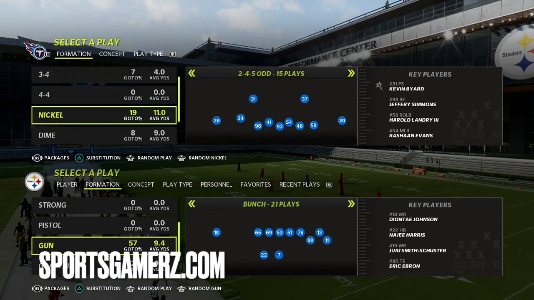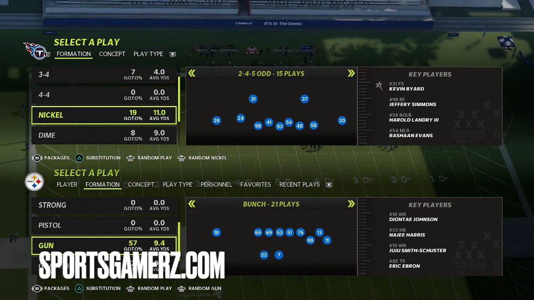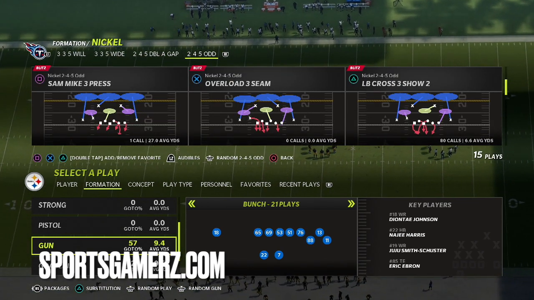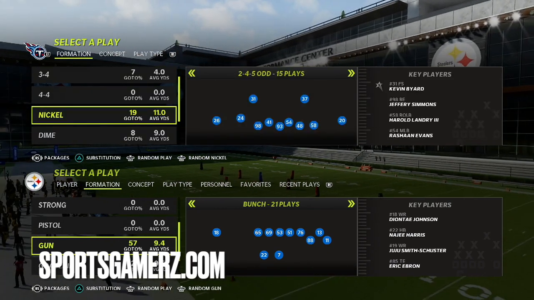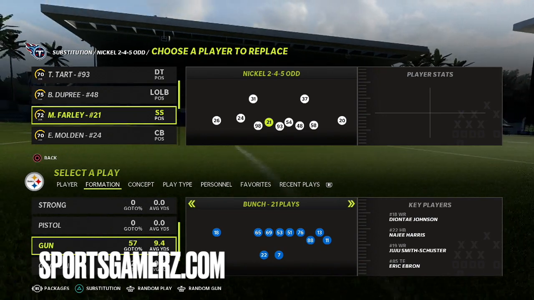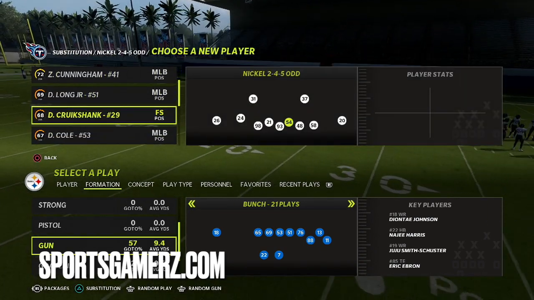You definitely can, but what I am going to show you guys is out of the 2-4-5 odd, which is in a lot of playbooks. For example, the Bucks. That's one. But I want to show it to you from this linebacker cross 3 show 2. Now, 2-4-5 odd is a very popular formation. As you guys know, a lot of people use it. It's great. You can put in safeties at the linebacker position if you wish. I mean, obviously you do not have to, but that is better to get some more speed on the field.